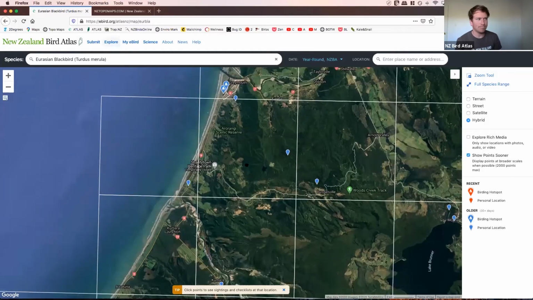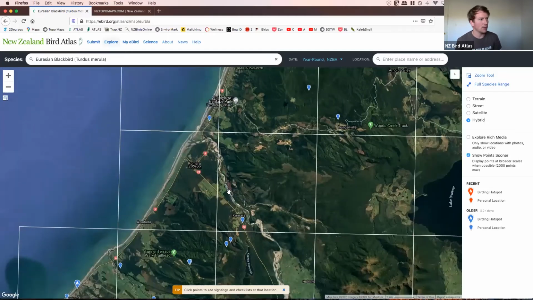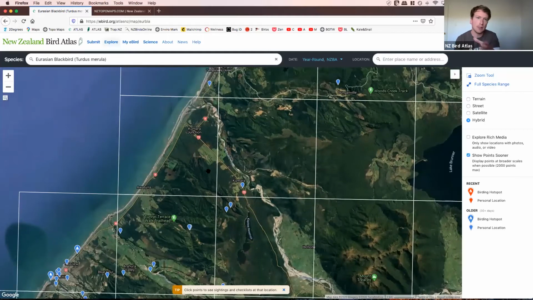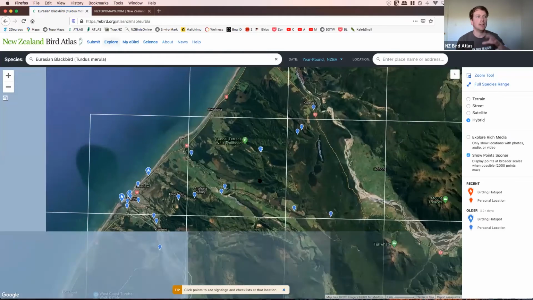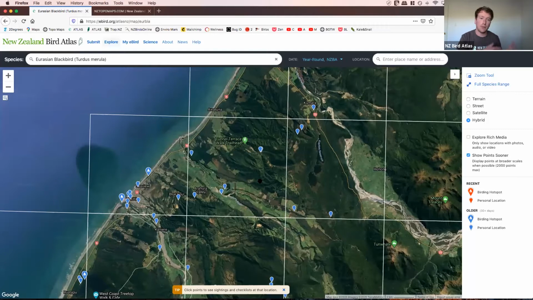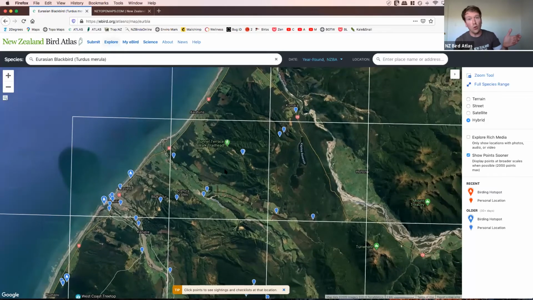Looking at other grid squares, you could have a look and see which habitats, using the satellite imagery, and use this to gauge your efforts. Obviously, it's not going to work if you put in a predominantly coastal species, or say you're wanting to look at coastal areas, but you're using something like blackbird. It's possibly not going to work.